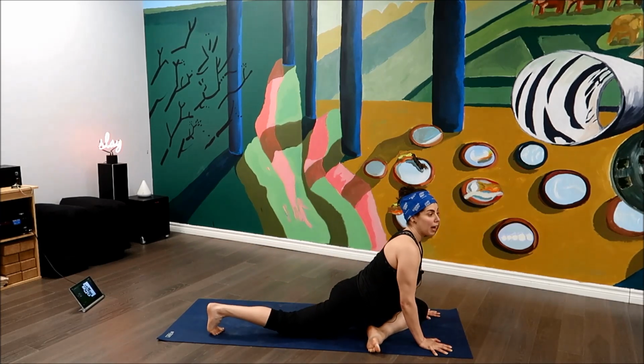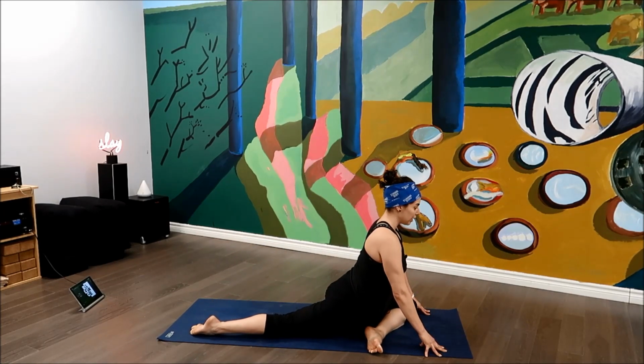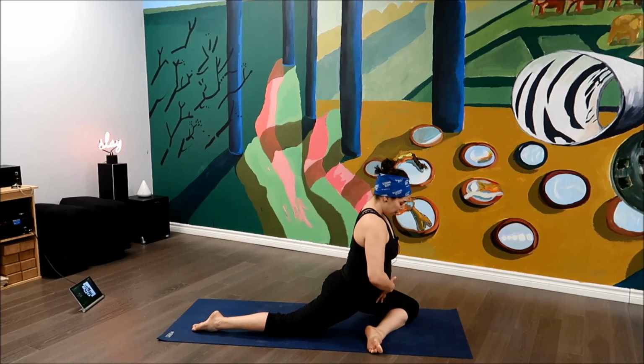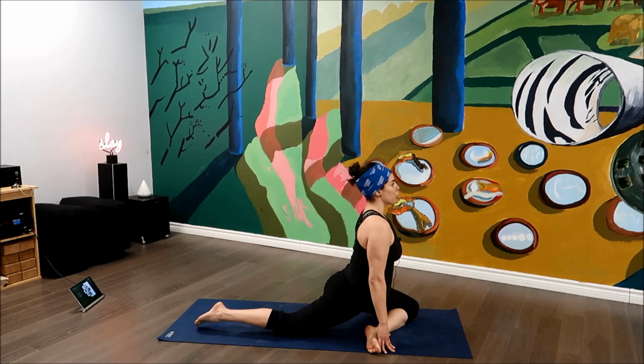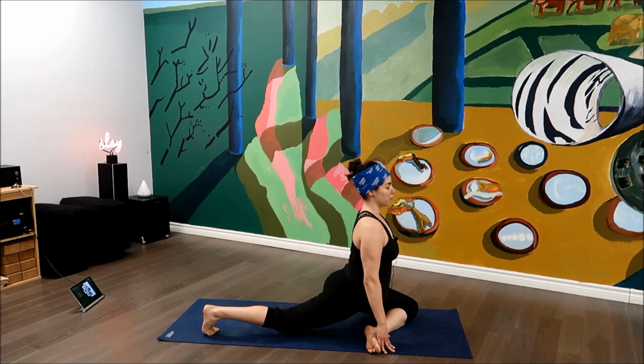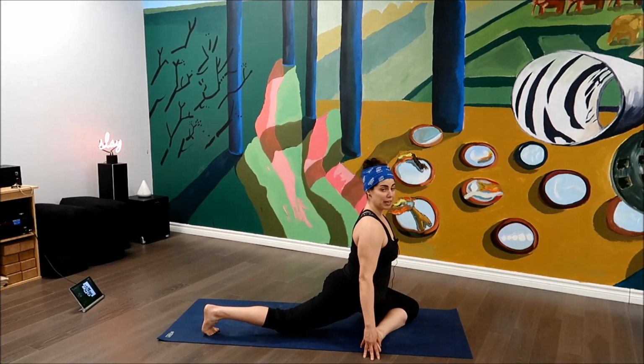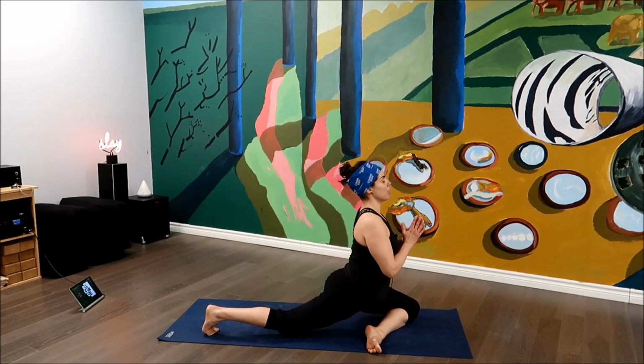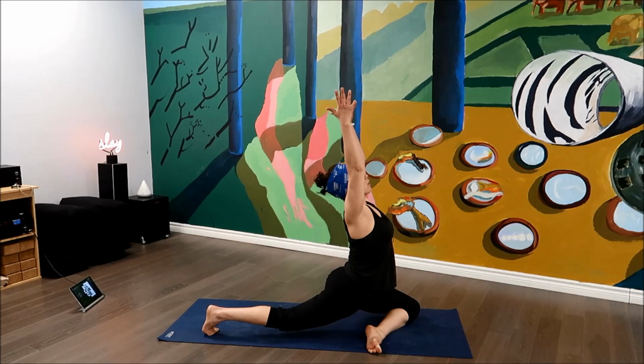Let's set up for pigeon on the other side. We're staying upright. Start to walk your hands back in line with your hips. Draw your abdomen inward and upward. Curl your back toes under, lift your back knee off the floor. You might stay here with soft fingers or bring your hands to your hips or to heart center or all the way up to the ceiling.